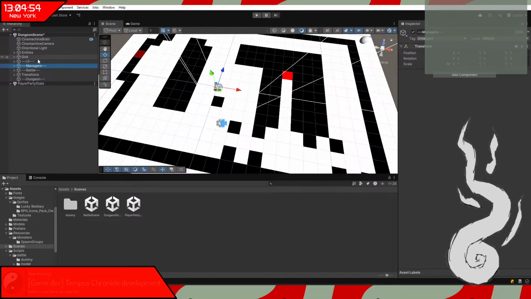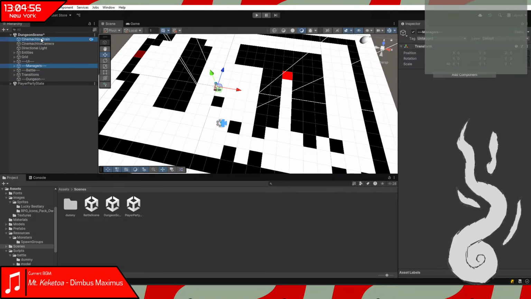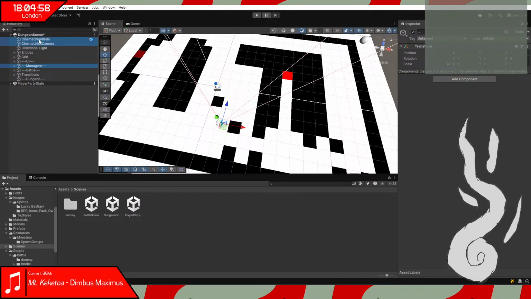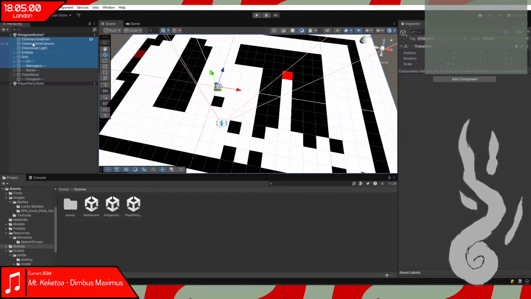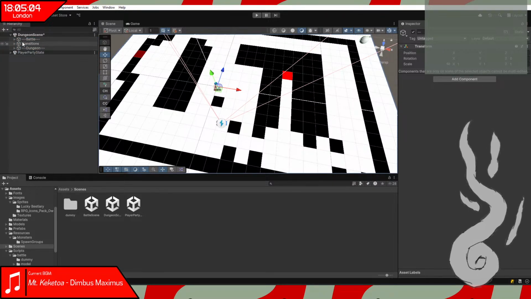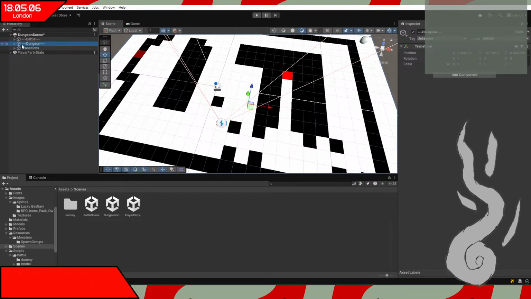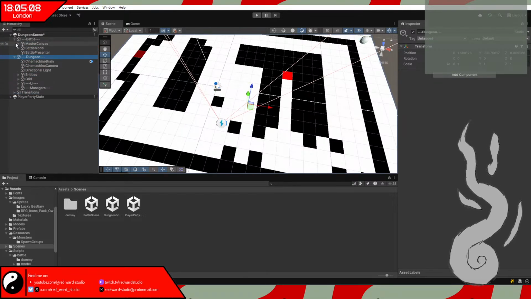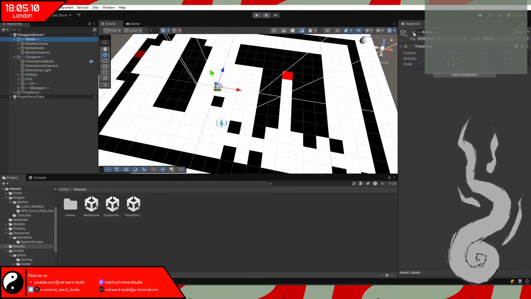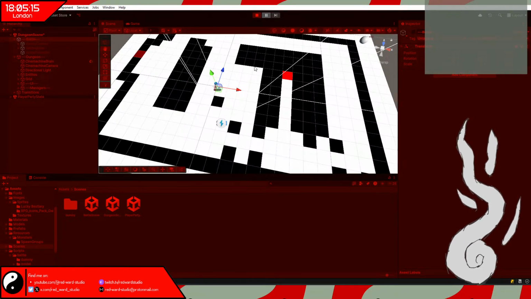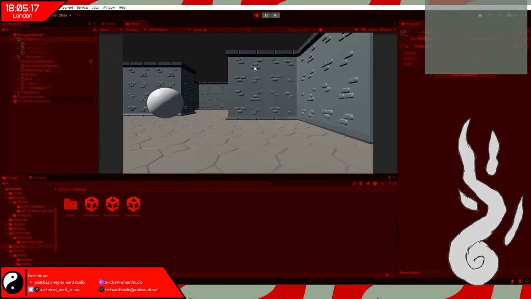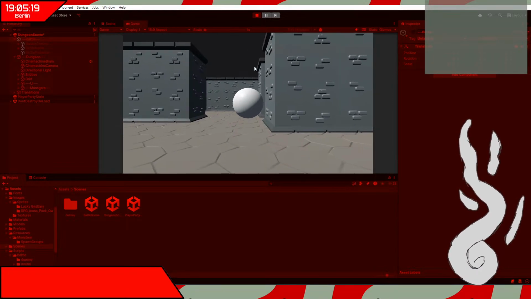So UI managers, grid, all these should be in dungeon. So we disable this and then see what happens now. Okay, that's fine.